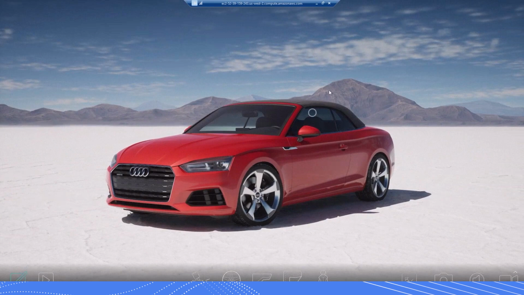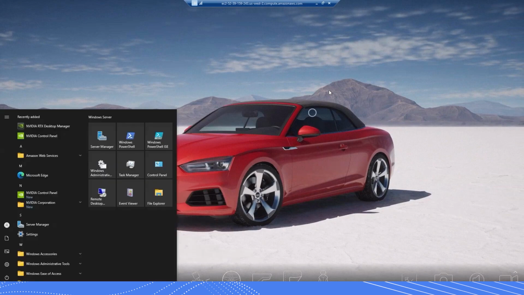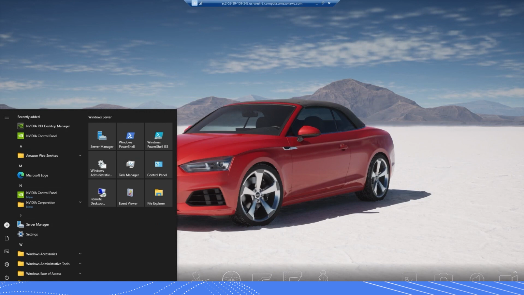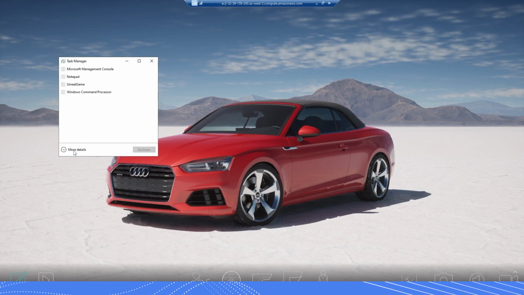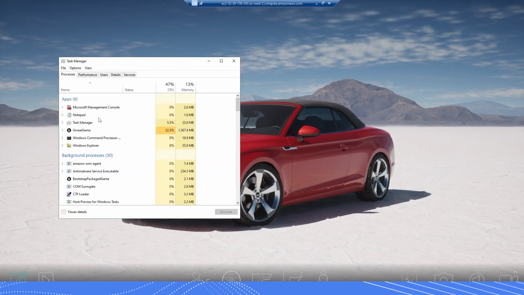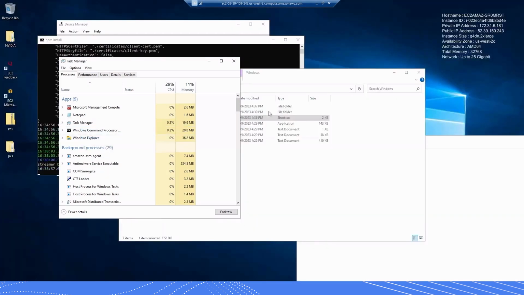The way that we get around this is let's actually run the Unreal Engine application in the background so that it doesn't take up the entire screen. The way to do that is first we have to get out of this game. I do that by pressing the Windows key, which will bring up my taskbar. I right click on my taskbar and I go to Task Manager. I click More Details and I right click on my game and I select End Task.